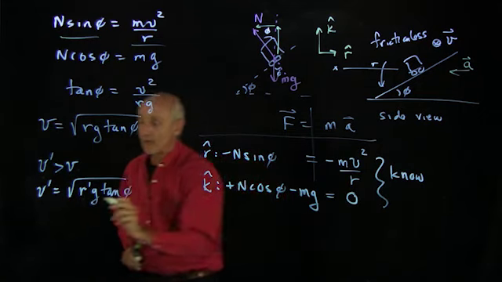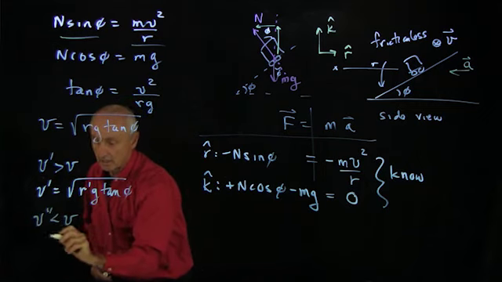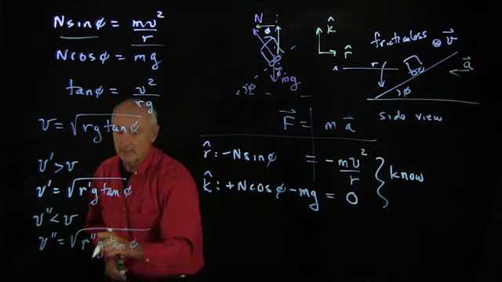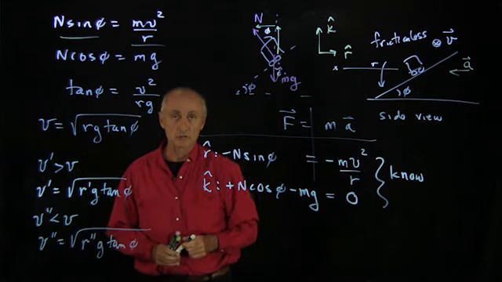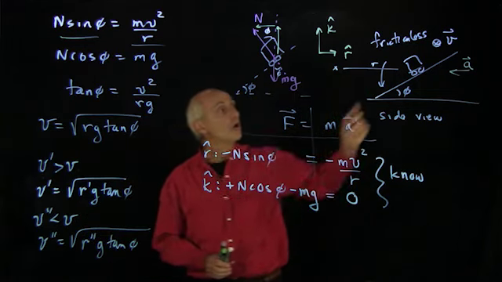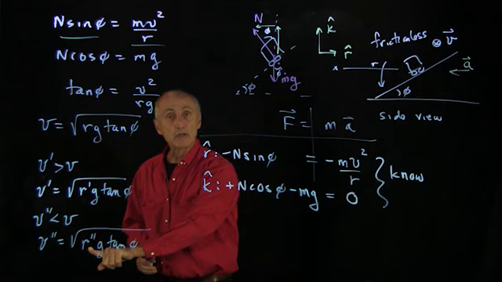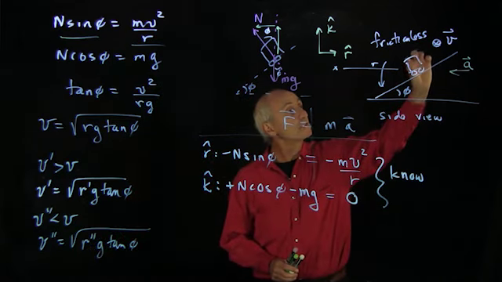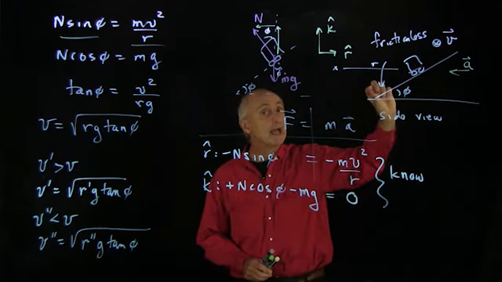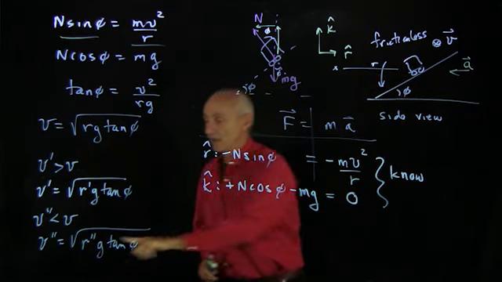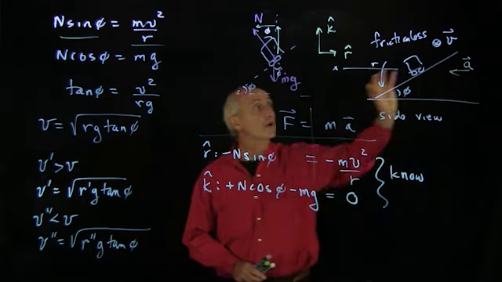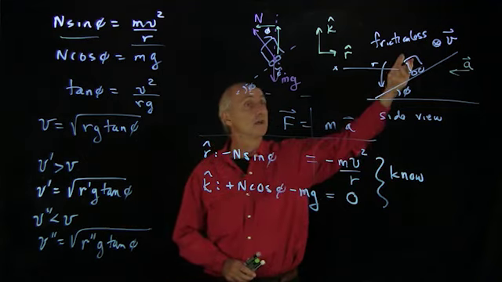The same thing, too, if we have v double prime less than v, then v double prime is equal to the square root of r double prime g tan phi. Now, remember, this double prime is not two derivatives. I'm just using that as a notation to indicate different speeds. So if the car is going along at speed v and slows down, what will happen is the new equilibrium radius is smaller, so the car slides down the inclined plane until it gets to r double prime. It turns out that it will overshoot that a little bit and then start to move up. And again, it will oscillate around this new equilibrium length. So on a frictionless inclined plane, if you go faster than this speed, the car slides up. If you go slower than this speed, the car slides down.